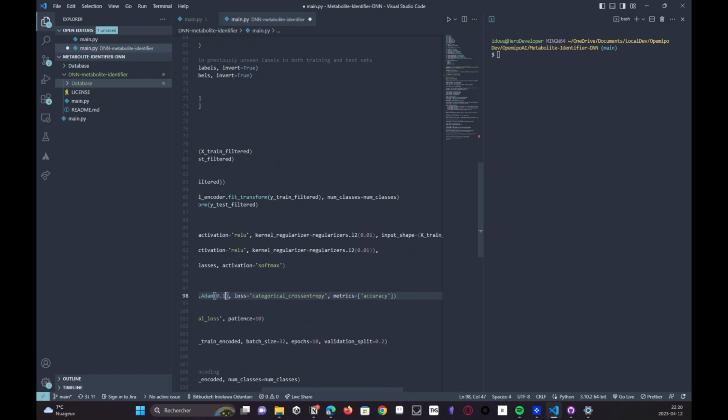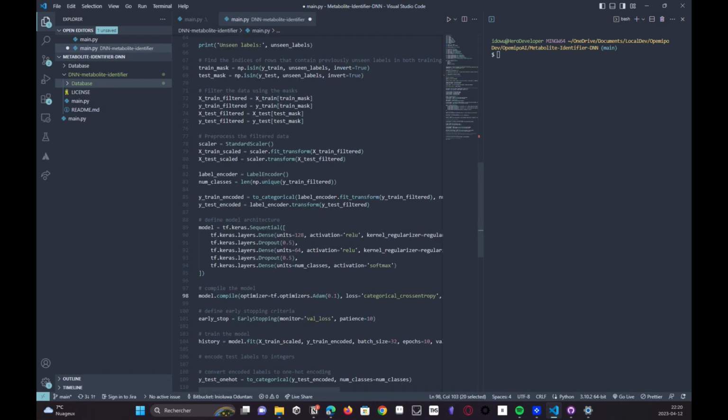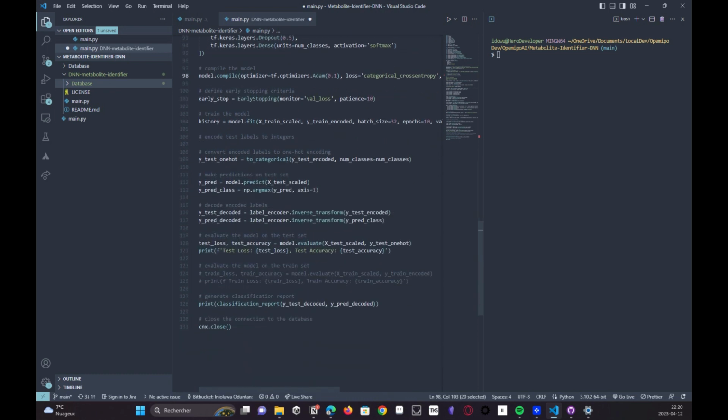And from there, we have the loss function we define here, which is categorical cross entropy. I chose this one because we're dealing with multi-class data, not binary class data, so we have more than 2 possible classes that the data can be sorted into. And then we have the metrics we use to define success for the model, which is just accuracy. High accuracy equals model is doing good.